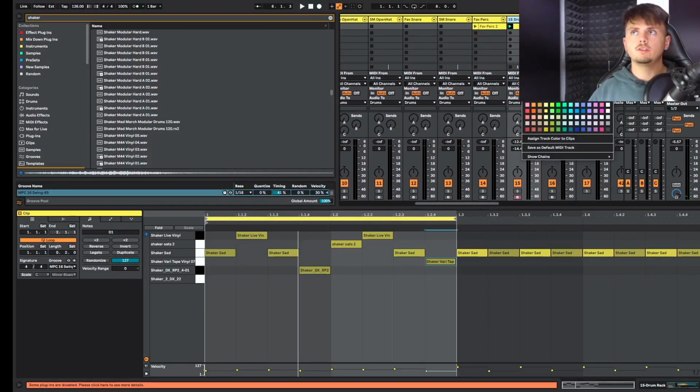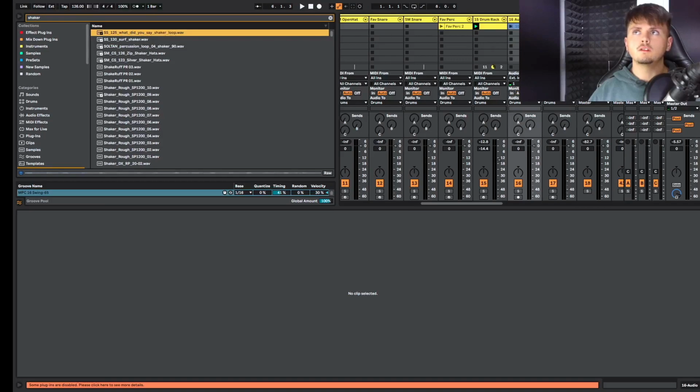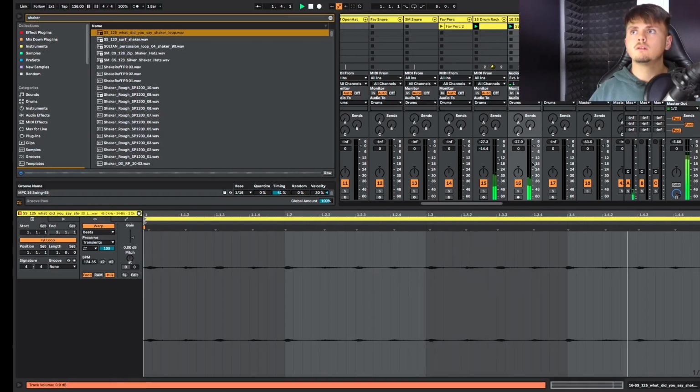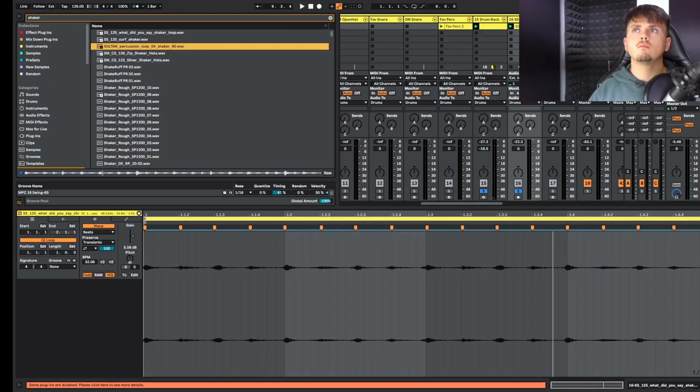Then we're going to put an audio channel beside it, and we're going to go to the top. Whoops. And we're just going to start adding some shaker loops. Try another one.